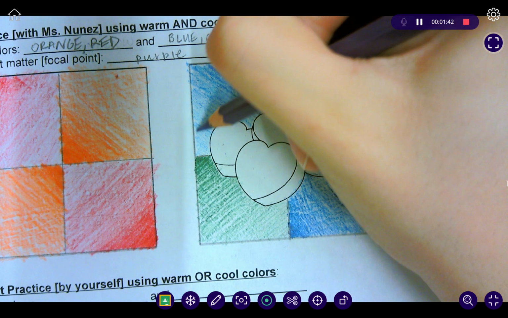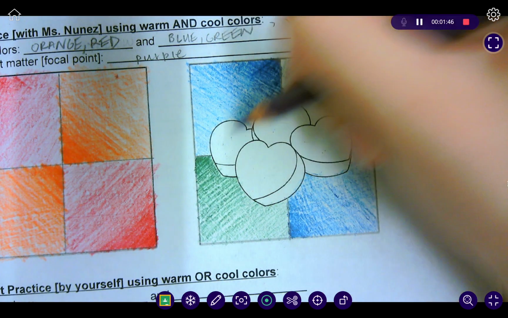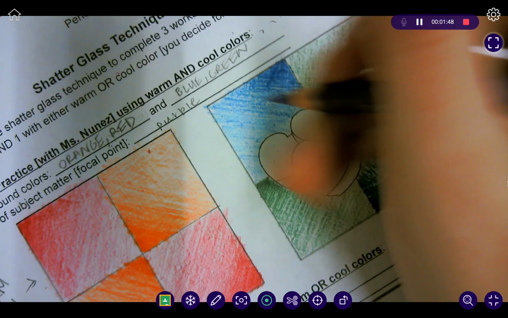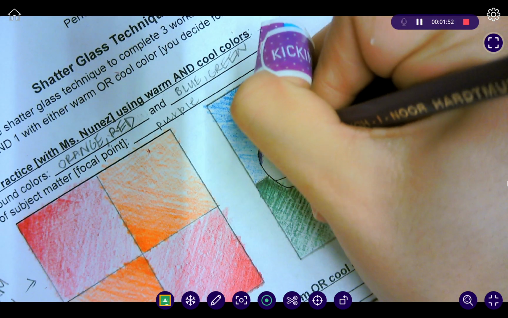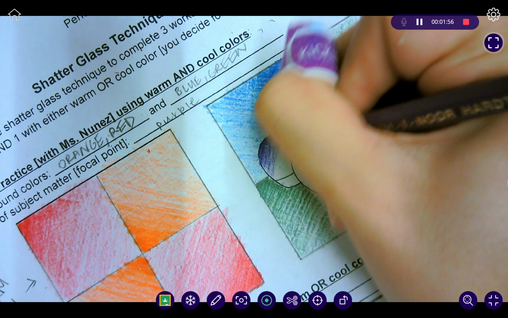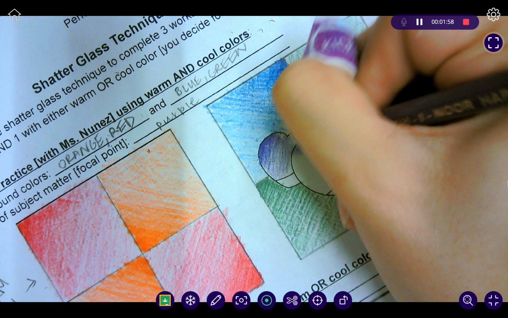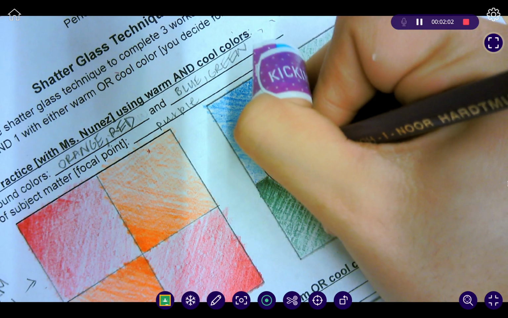Over here, this is where we're seeing the lightest portion of that blue. That's where it's hitting this candy heart. And so because this is lighter, right here at the top, this is going to be the darkest portion of that purple. And then we're slowly going to move the opposite direction to keep it kind of light.